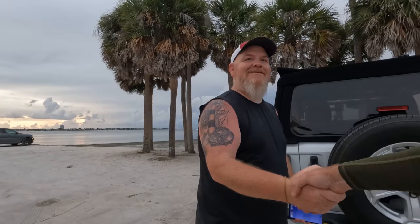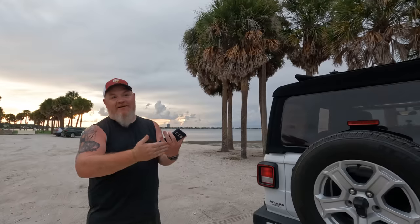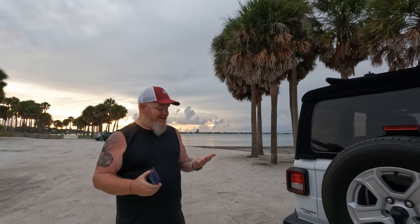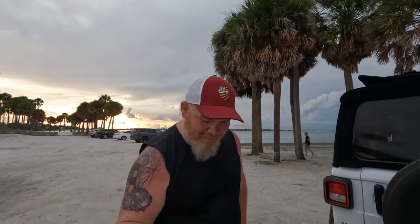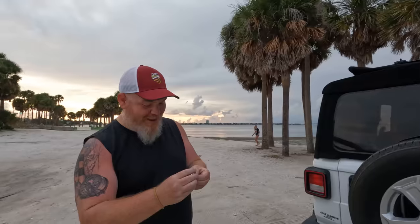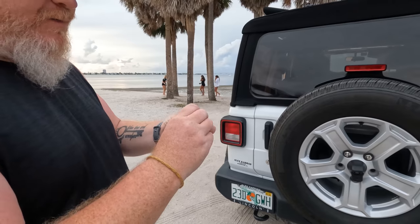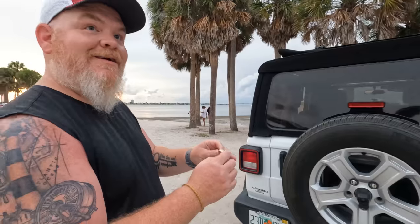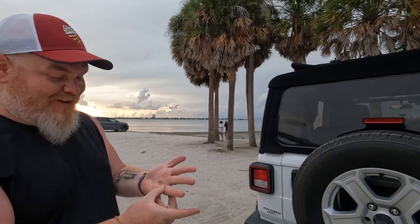I meet up with Gary and ask him how he lost the ring. He says they were out in the ocean playing with the kids, splashing around, throwing football, and at some point it just flew off his hand. He didn't even realize it fell off — they were still out there for a while, then he just looked down and noticed it was gone. I show him the ring — 'That is my ring! Holy crap, yes!' He confirms it: it was resized a couple years ago from a size 15 after he lost weight, and the jeweler cut one side differently than the other — a unique flaw that proves it's his.